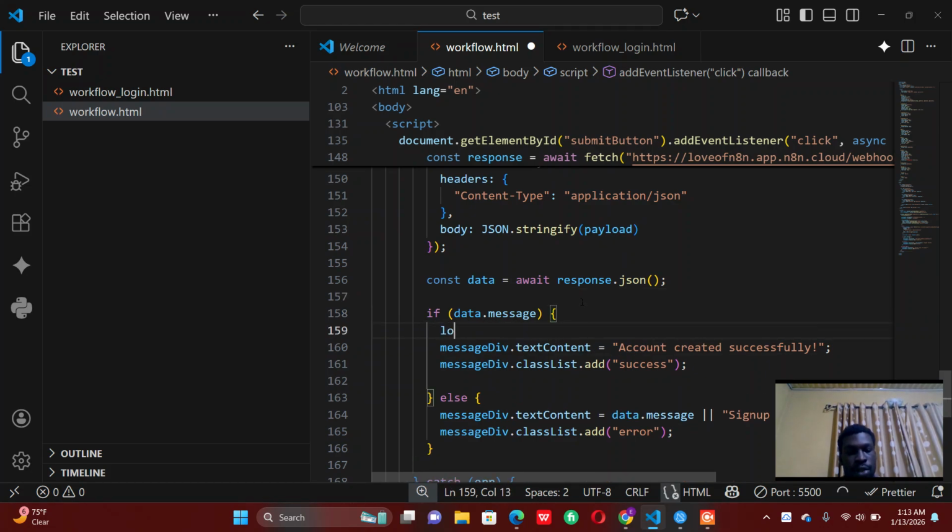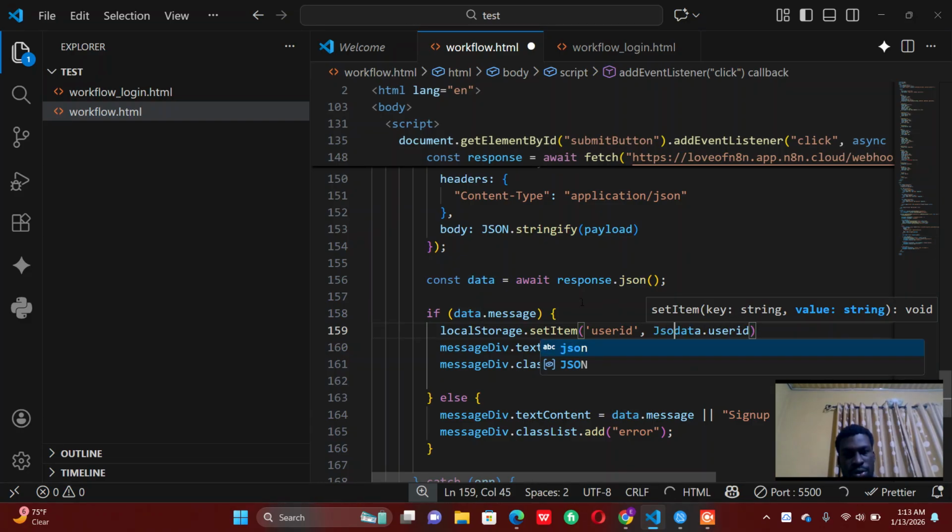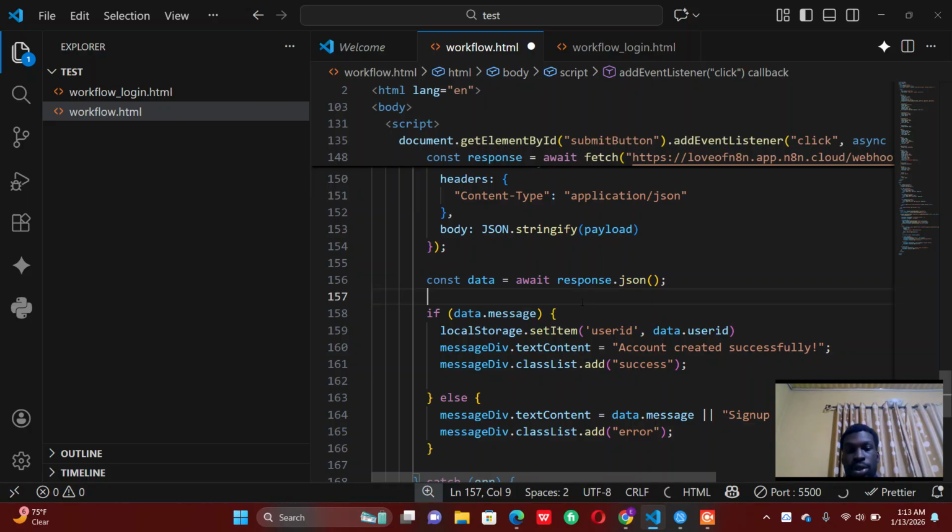Okay. So let's give this a localStorage.setItem. Let's call this item user ID, then data dot user ID. No, just the user ID. We don't need to stringify that. It's just a single string. We don't need to stringify.